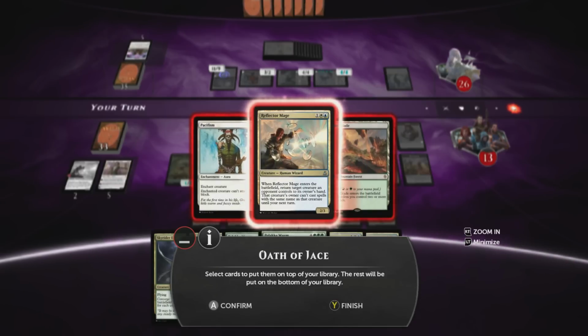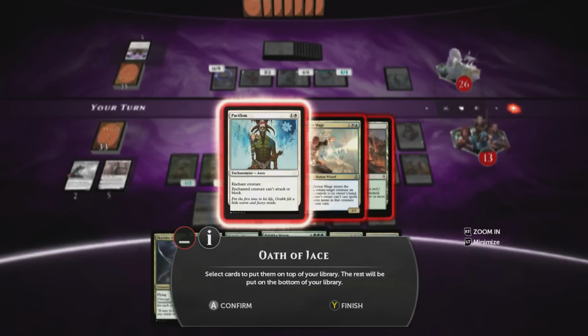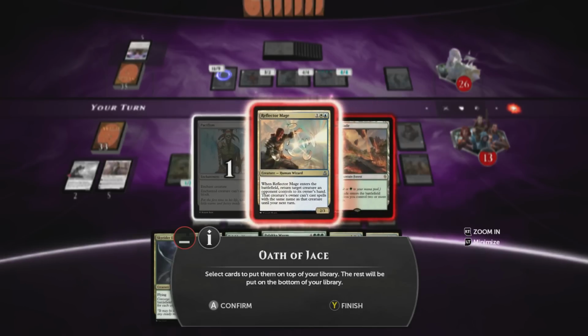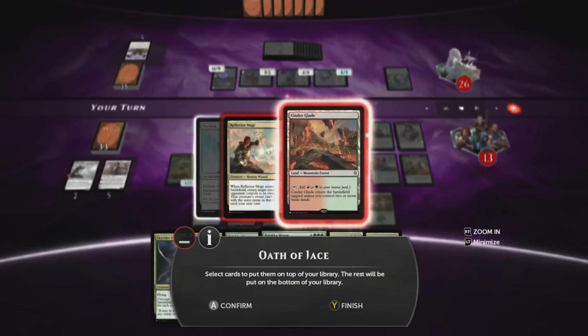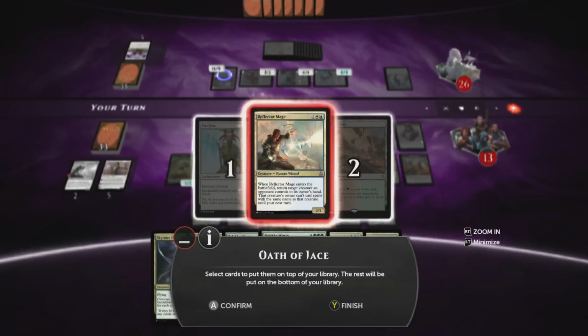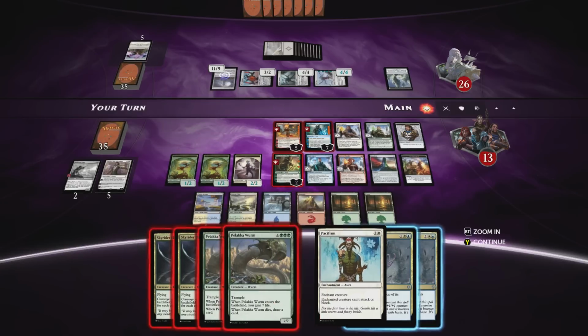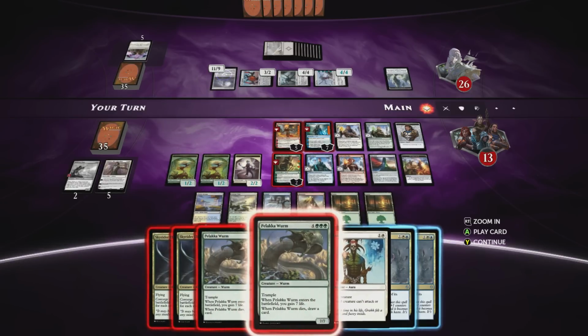Oath of Jace. What do I want? I want freaking Pacifism. Oh my god, that is an answer to prayer right there. So you come with me. You are not as important to me as Pacifism, and I don't need more... Well, I don't have a land. So you can go next, and then you can go to the bottom. Oh, that's beautiful. That is absolutely gorgeous.